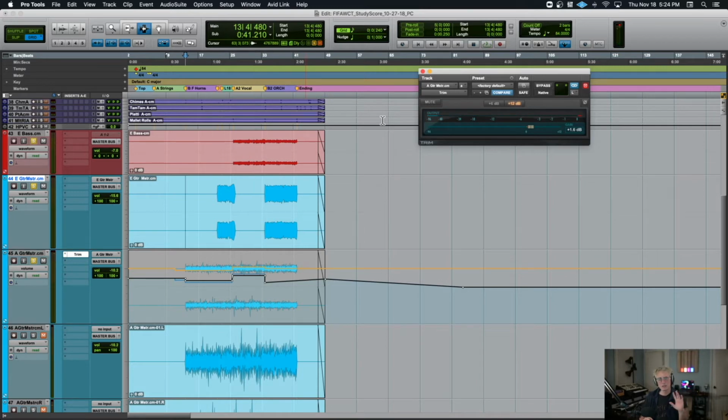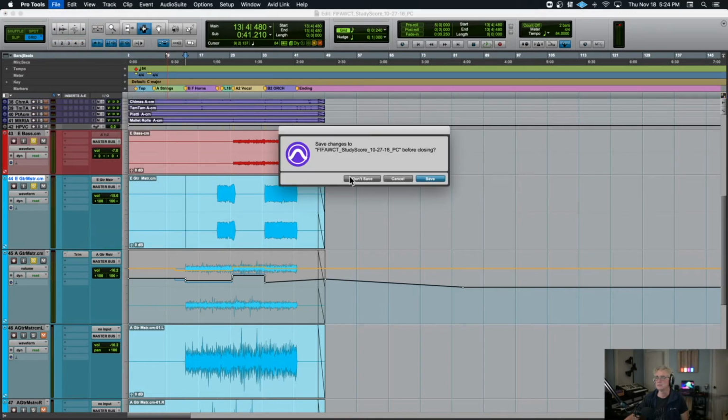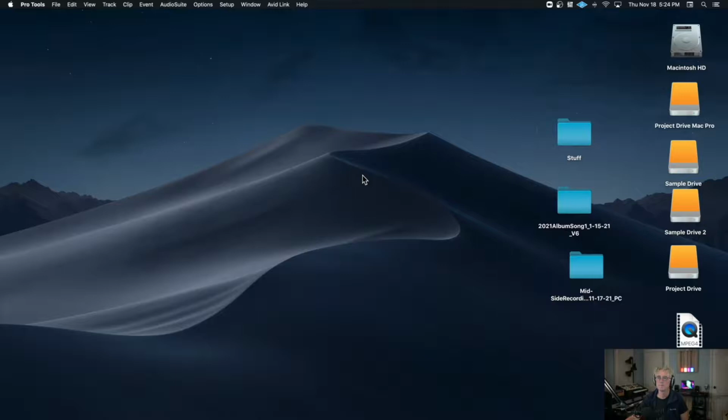Right, so that's a great technique. Record the same thing twice with guitars and pan one, the same exact thing, hard left and hard right. And in this kind of a piece of music, it can really help drive the rhythm. All right, so that's mid-side recording. Mid/side, mid-side. Let me get a little refreshment here.